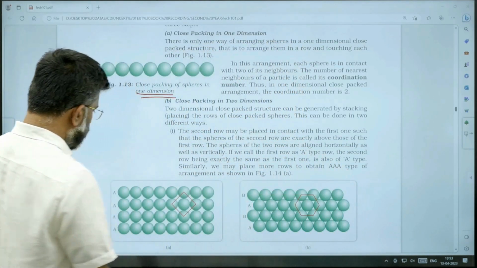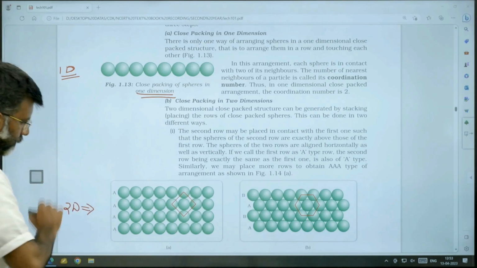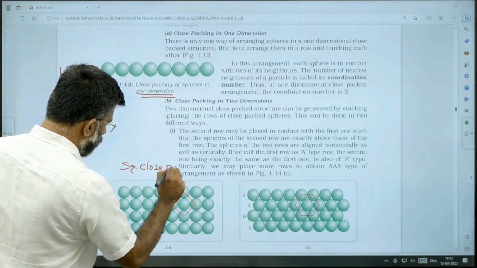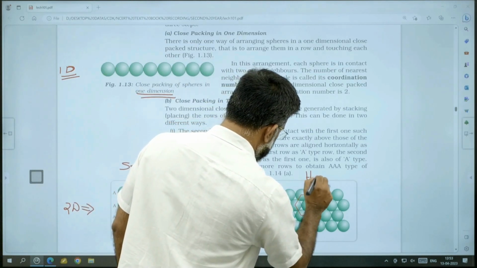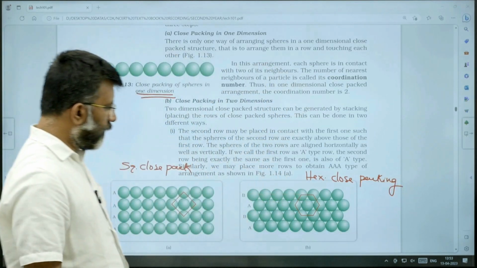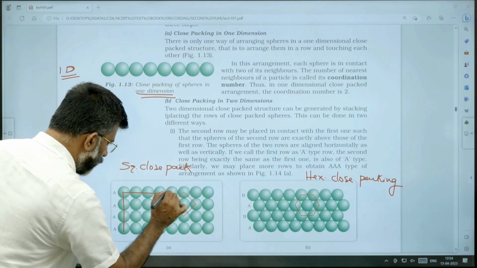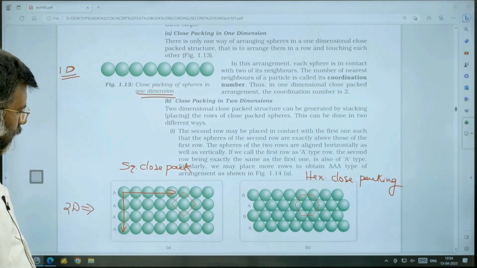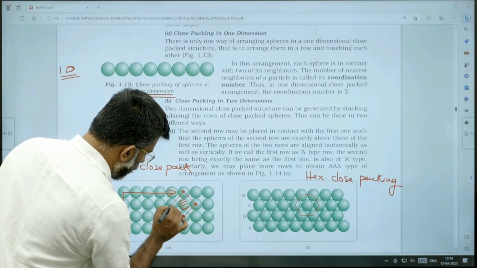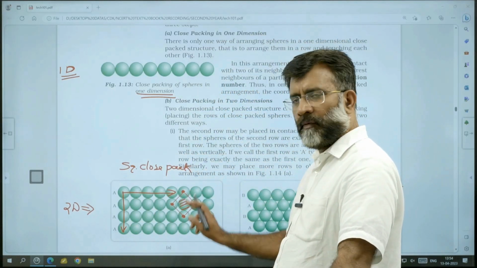While particles can be arranged forming a layer, this is one layer. It can be 2 types of arrangement. This is a two-dimensional array. One is called square close packing in 2D, and this is hexagonal close packing in 2D. Here you can find the particles are vertically and horizontally in a line, and one particle is in contact with the 4 particles surrounding it, forming a square. That's why it is called square close packing, and hence the coordination number will be 4. What is meant by coordination number?